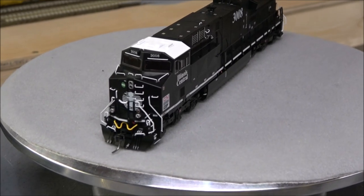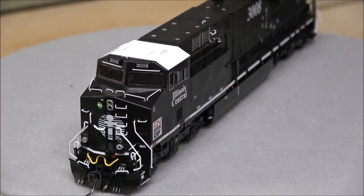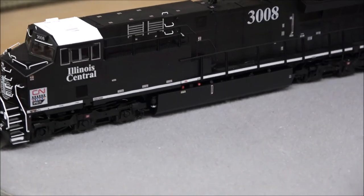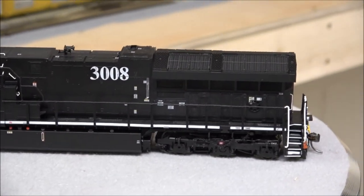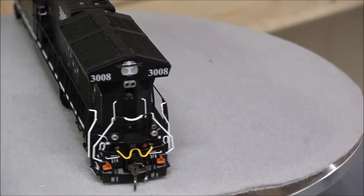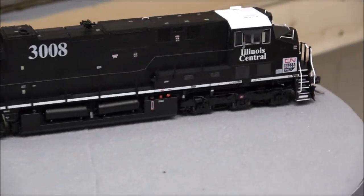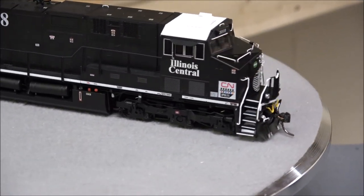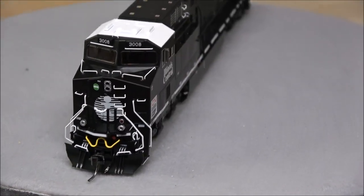Here is Illinois Central — the Death Star up front. I really like how that paint plays on that locomotive. It's nice and dark, not glossy, looks good. A lot of the features we mentioned apply here — the Illinois Central simplistic paint scheme is just really beautiful on a locomotive like this.